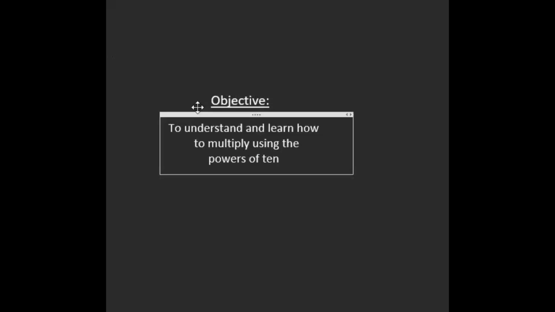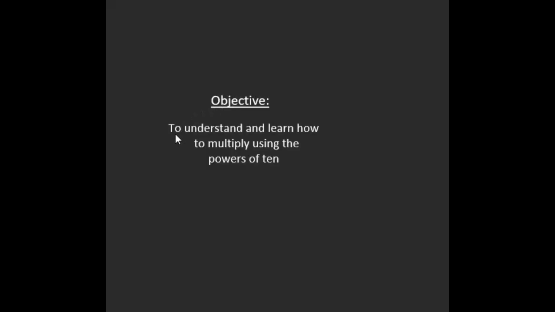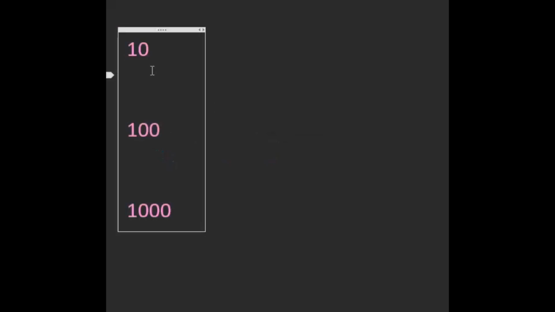So, today we're going to be learning all about multiplying by the powers of 10. Speaking of the powers of 10, let's look at the objective. The objective is to understand and learn how to multiply using the powers of 10. The keywords here are multiply and powers of 10 and using. So basically we're doing multiplication using the powers of 10. Okay? So now I'm going to show you what the powers of 10 are.